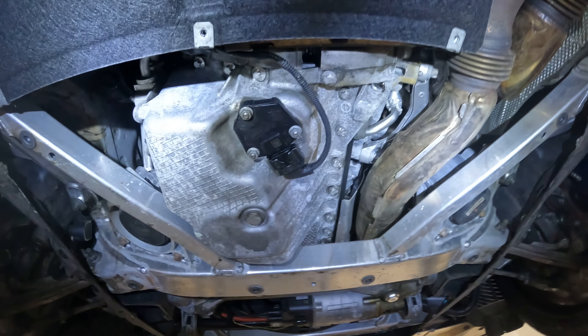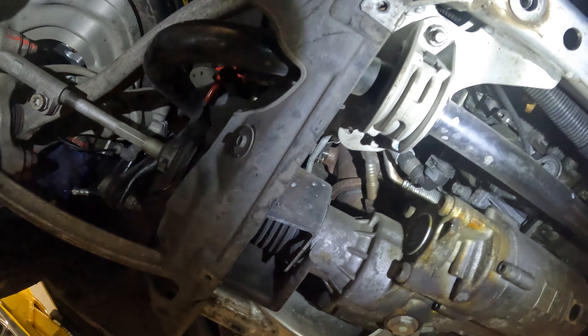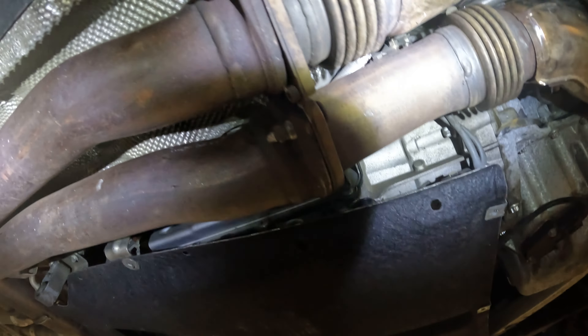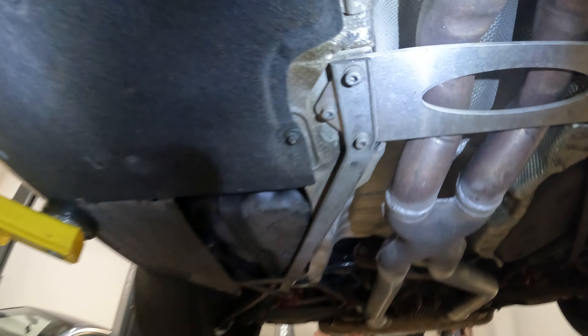Panel off now — we can get a much better look at everything. See the clamp bolts there and the front clamp bolt there. We will have to bring the car down and remove the O2 sensor stuff, but we'll get what we can from down here with the exhaust off, then we'll go back up top. Let's go ahead and get the rest of this exhaust system off first, starting with this cross member.